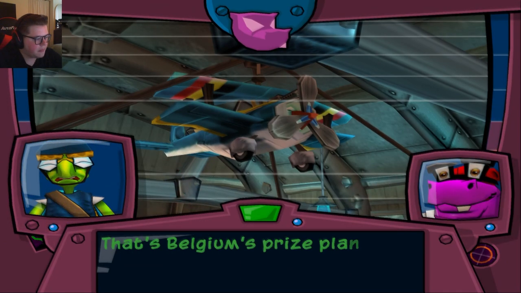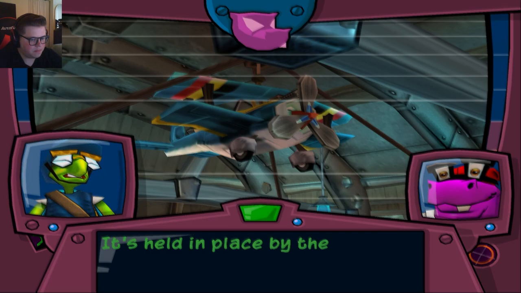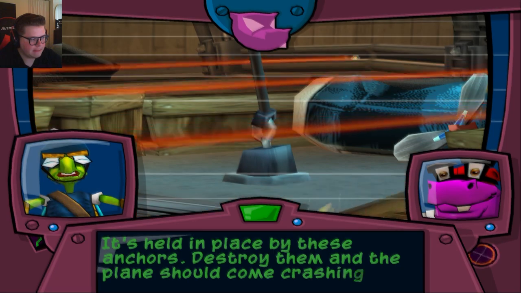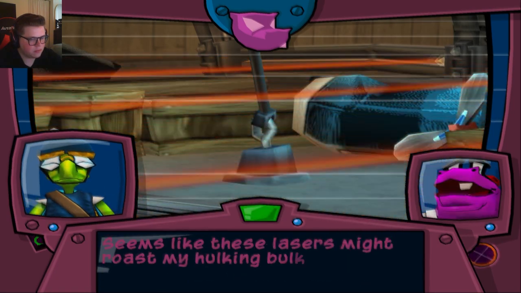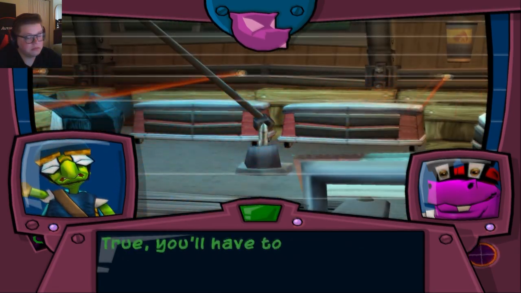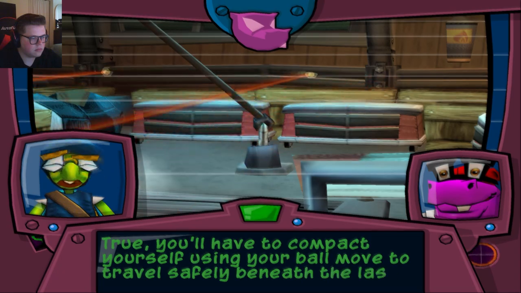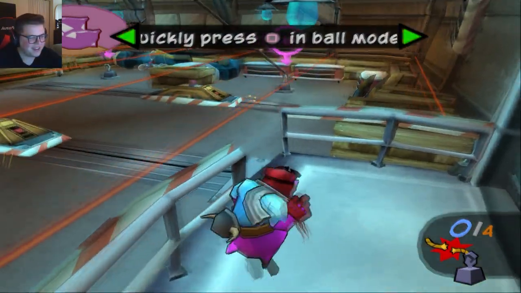That's Belgium's prize plane strung up from the ceiling. It's held in place by these anchors. Destroy them and the plane should come crashing down. Seems like these lasers might roast my hulking bulk. True. You'll have to compact yourself using your ball move to travel safely beneath the laser grid. Check! You could just crawl either one, though. Ball attack.